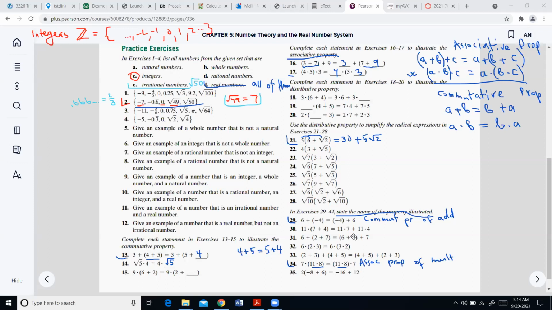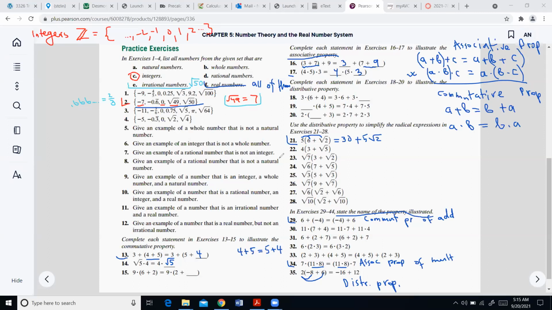And you say, but what about this one? It looks like in exercise 35 you do have some negative numbers. Well, you actually distribute here, right? Notice it's called the distributive property. So numbers, yes, could be negative, but it's not subtraction. We have multiplication here, so it's the distributive property that we're using. We distribute to get minus 16 and then plus 12. When you say this is minus 4, yes, it is, but they don't ask to calculate. They ask what property is shown here, and we distribute. That's another property that we utilize.